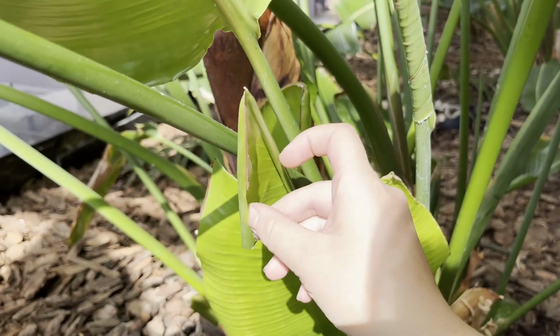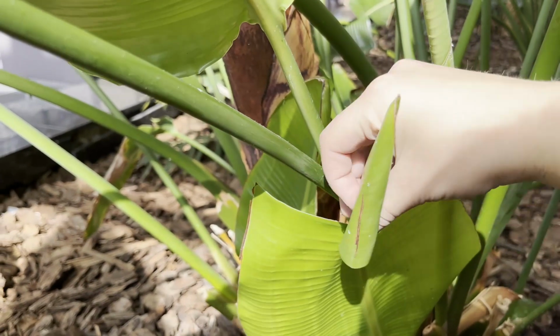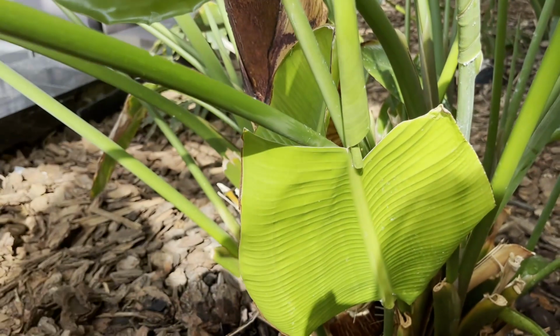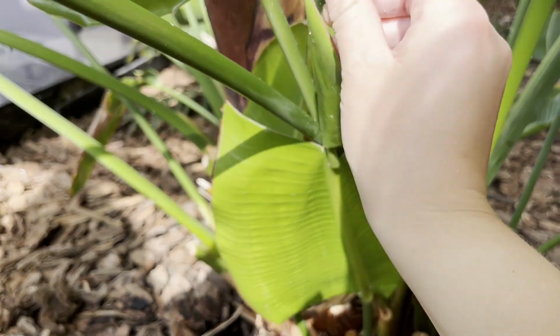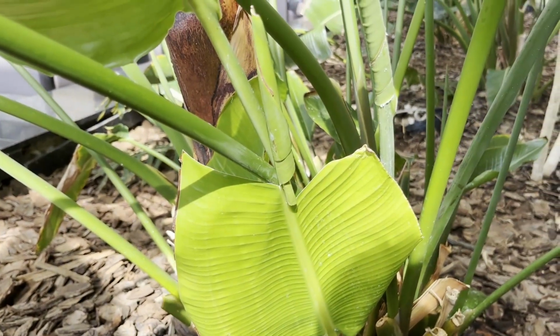Getting these guys to flower takes a lot of time and a lot of patience. It takes a long time for these guys to really grow into their environments. It takes like 1 or 2 years for them to get really comfortable, and then if you repot or if there's any root damage, you are setting the plant back a little bit.